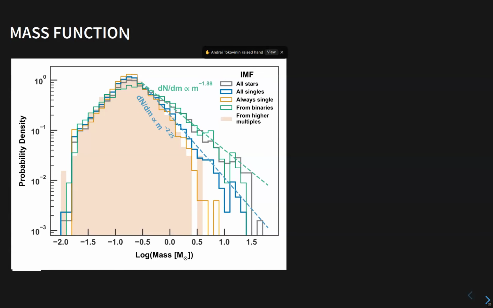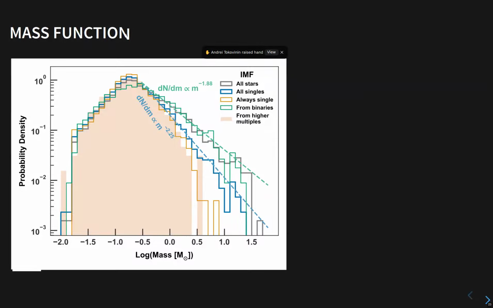There's a question from the online audience. Can the simulations tell you anything about the mass ratio distributions? Yes, so that was looked at in a previous paper that I cited, David Guszejnov. There's quite a lot of relatively low mass ratio binaries that are forming, like around 0.2 mass ratio. I think it's more skewed towards low mass ratios compared to the observations. And one possible explanation is that these simulations don't have disks, right? And so you're missing things like disk fragmentation, which could account for higher mass ratio binaries.